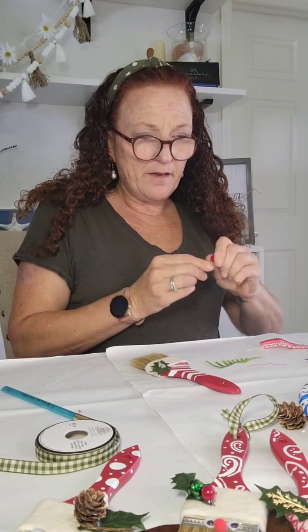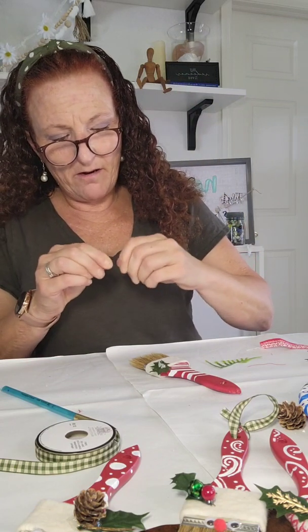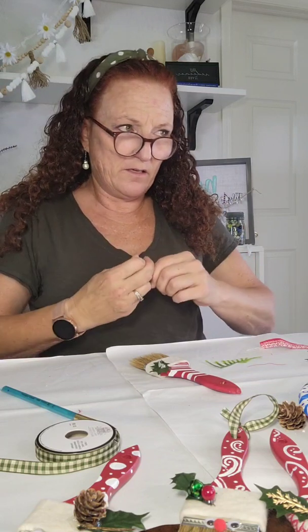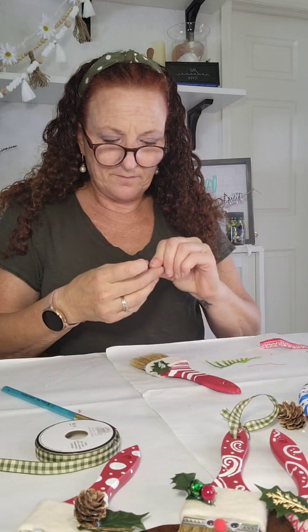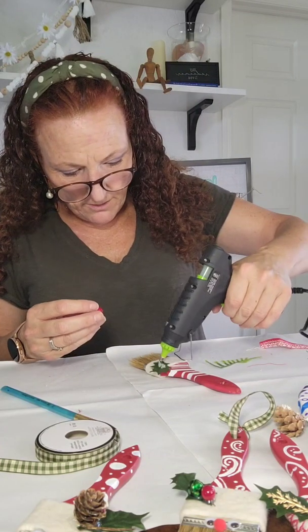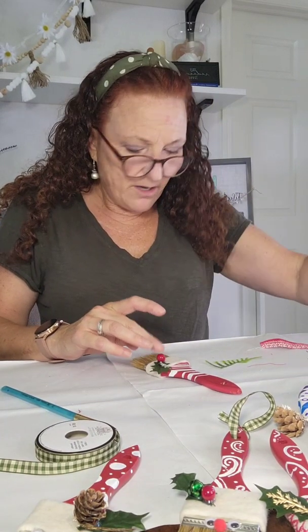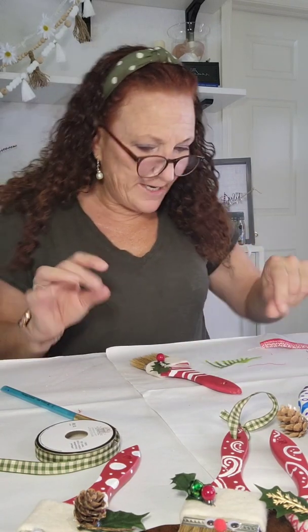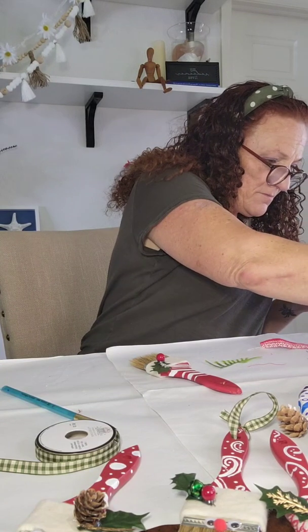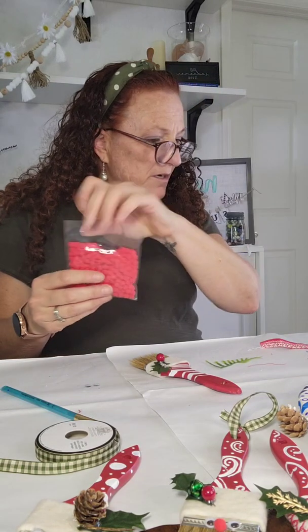Okay, and then my last berry. Trying to get him off the wire here. He doesn't want to go. Come on. There we go. And we'll put a glob of glue on there, put my berry on. Perfect. Oh, I like how he turned out. All right, he needs some eyes. Two eyes and a nose. One more nose here.